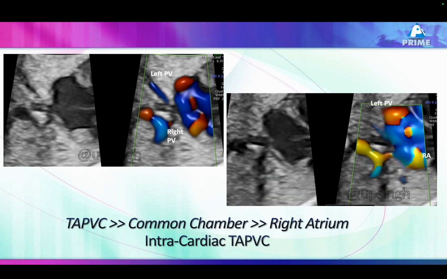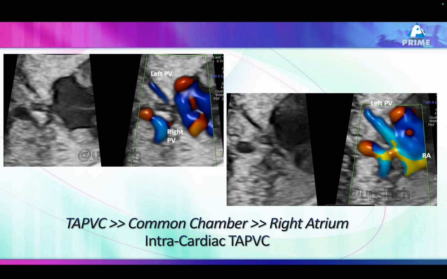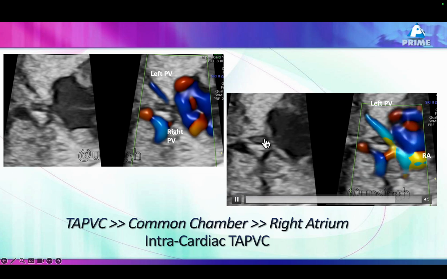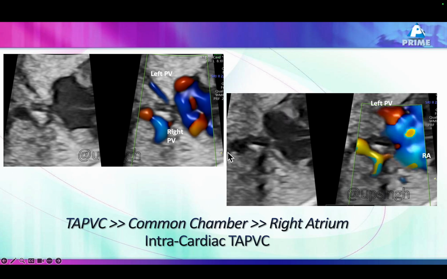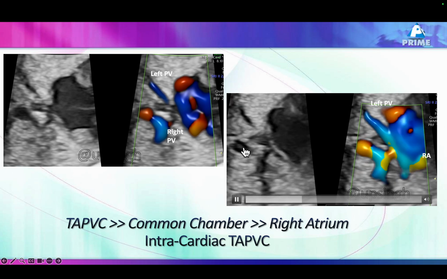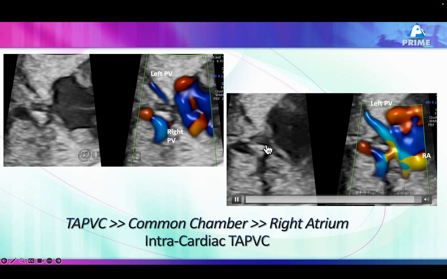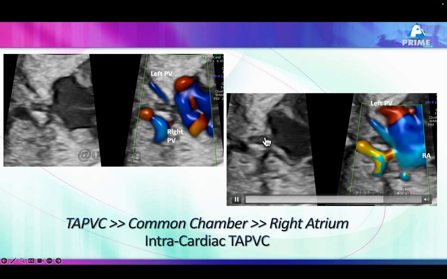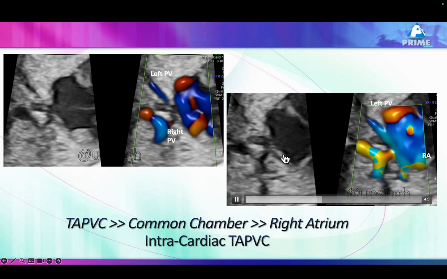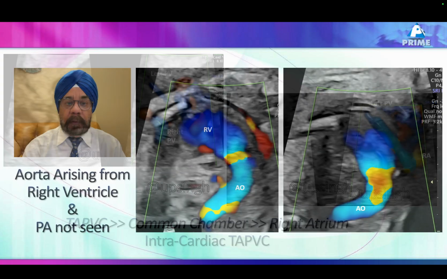The next kind of intracardiac TAPVC is when the pulmonary veins open into the coronary sinus. Again, reminding you of a basic sign: there is the aorta and the left atrial appendage. They are distantly placed, and to make an assessment, if you can place another aorta between the aorta and LA, that means this aorta distance is increased. You see this twig sign behind the left atrium, a mark for total anomalous pulmonary venous drainage.